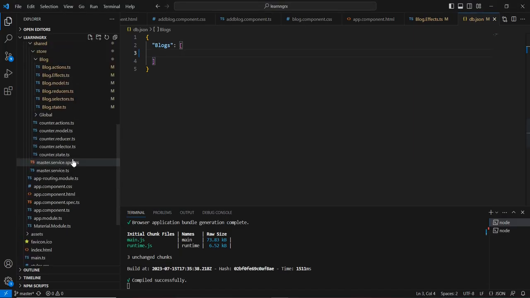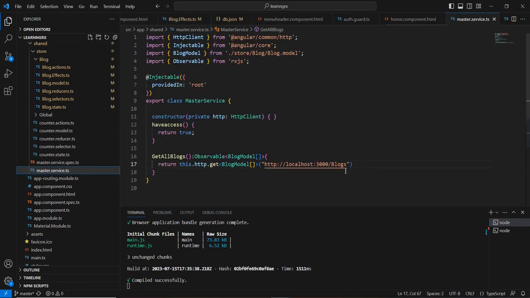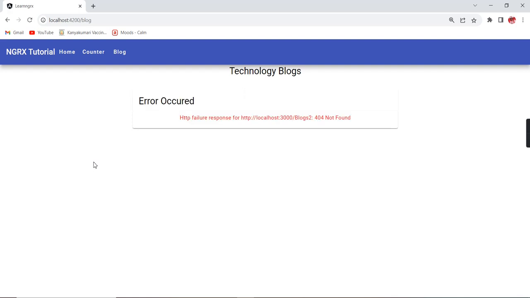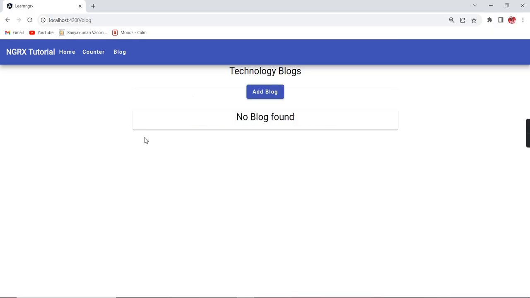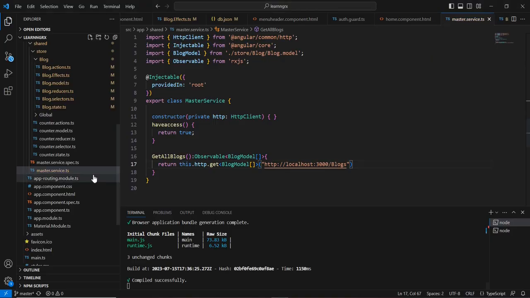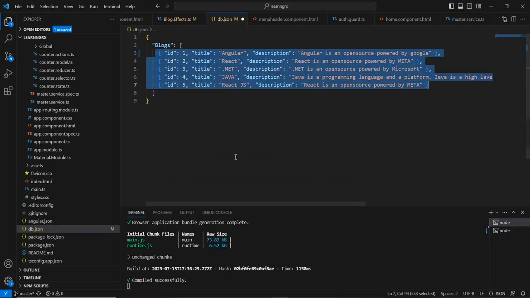At the same time, if I change the API URL also, see now we are getting this error message because this scenario is different. When we are trying to access this URL, obviously we are getting this error, so we are showing the error message. So the next scenario is URL is fine, but there is no data, so we are displaying this no blog found message. We can provide the data.